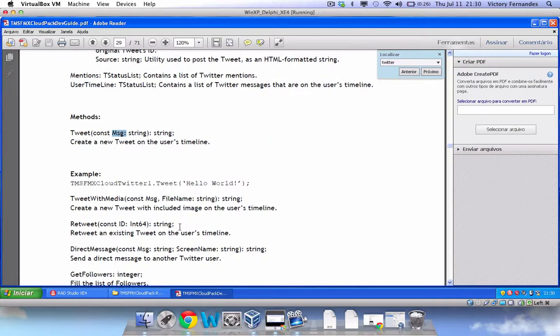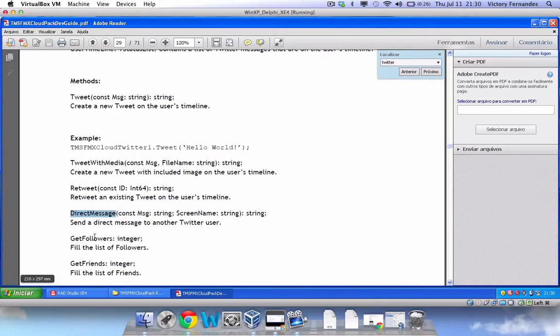And we have all sorts of methods. We can tweet with media like an image, for example. We can retweet, we can send direct messages, very easy, very simple. We can get the followers from a given username, and it returns an integer variable with the number of followers we have.